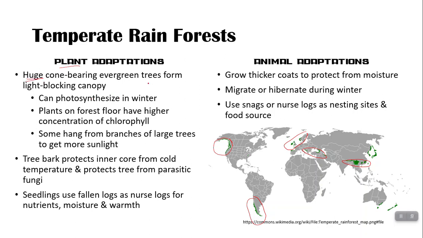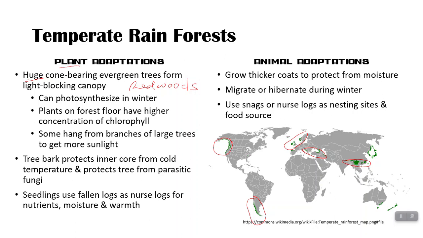The reason why I said they're huge is because this is where the famous California redwoods are, and those trees are so massive, I think they've built tunnels through some of them that cars can drive through. Since these trees are evergreens, they stay green year-round and keep their leaves, that means they can photosynthesize in the winter, so even when there's not a lot of sunlight, they can still take advantage of it.